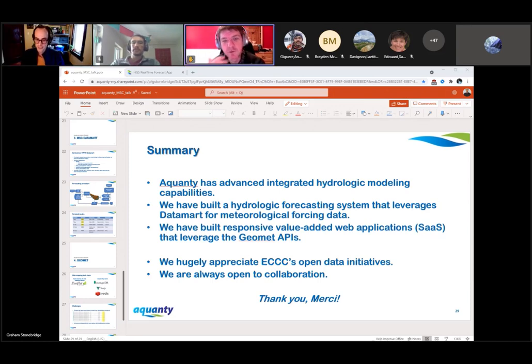You provide the information to the conservation authority and they might integrate it with their own forecasts and provide some value-added product? Yes — to provide an example, one of our conservation authority users will take our streamflow forecasts and use those to drive their high-resolution HEC-RAS models as boundary conditions. And as you probably know, Environment Canada is also issuing hydrological forecasts for some of these same jurisdictions. We're excited to see that roll out.